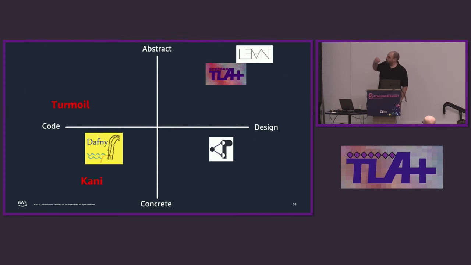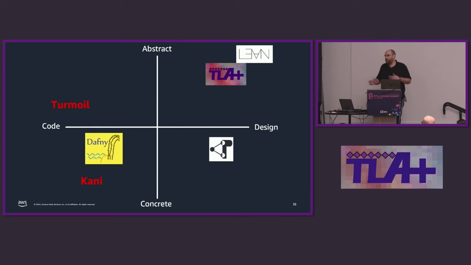And then slowly over the last few months, I've been starting to learn Lean. Lean is an incredibly cool, incredibly powerful tool. I'm only scratching the surface of it, but it seems like something that is going to be more and more important to my practice over the next few years. And so I continue to be excited about TLA Plus.